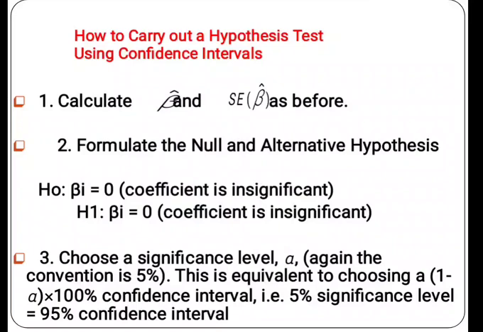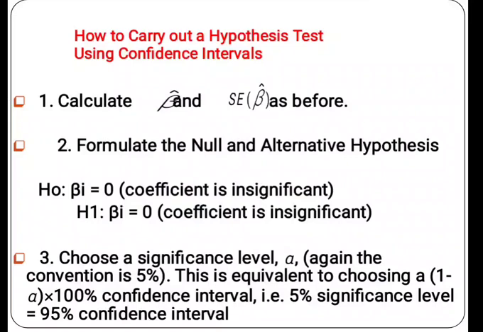Here the alternate hypothesis will tell us whether our critical values will be on one tail or on both tails. Here in this case, when we assume that beta 1 is not equal to 0, it means it can either be positive or negative, so it can occur on both tails. So the critical values will be on both tails. If the alternative hypothesis is that beta 1 is greater than 0 or beta 1 is less than 0, then the critical values will be on one side.